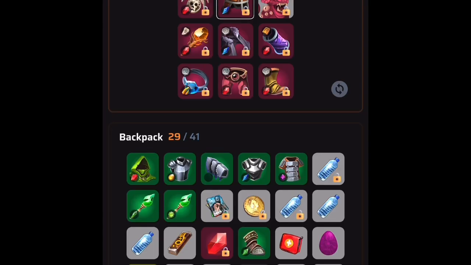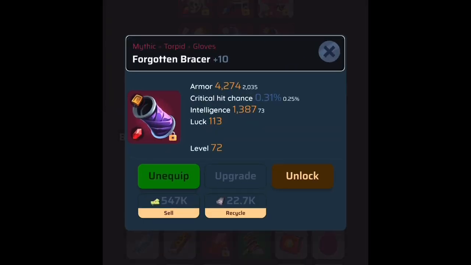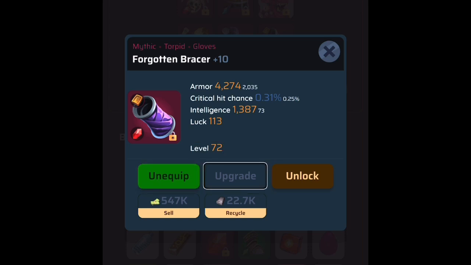My resources. Traveler Helmet. Cute Cash Pixie. Amber Scepter +10. Winter Cape +10. Forgotten Bracer +10. Here's my bracer or handpiece. Mythic. Torpid. Gloves. Forgotten Bracer +10. Armor 4,274. Critical hit chance 0.31%. Intelligence 1,387. Luck 113. Level 72. Unequip. Upgrade. Unlock. Cash 547k. Sell. Scraps 22.7k. Recycle. Close.